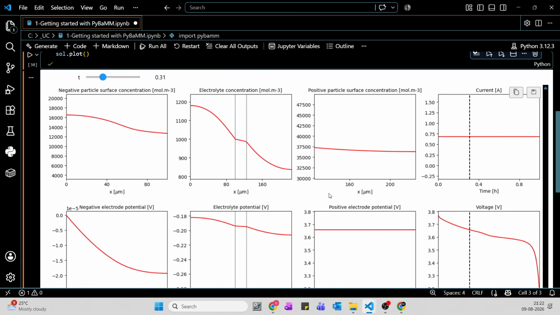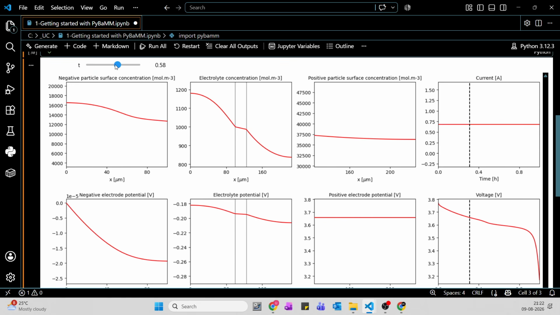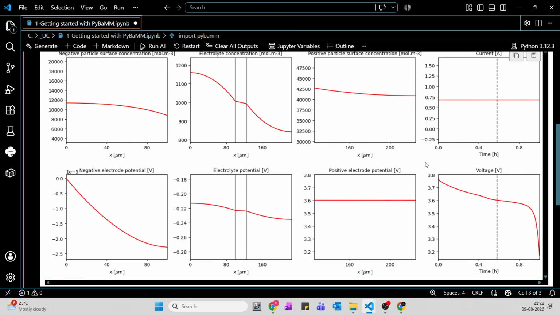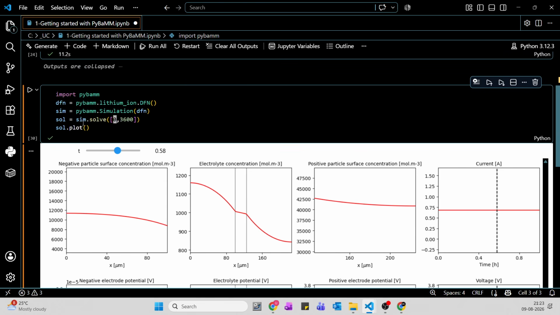For the distance-based plots, the plots themselves change dynamically to account for the effect of time. So this way you can visualize some of the basic predefined plots within the PyBaMM interface.